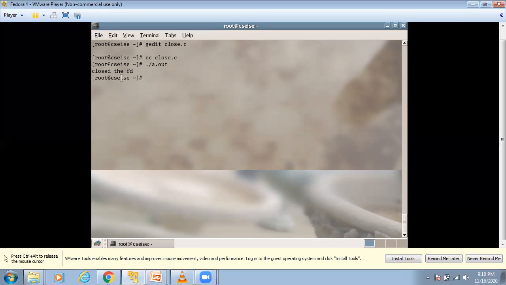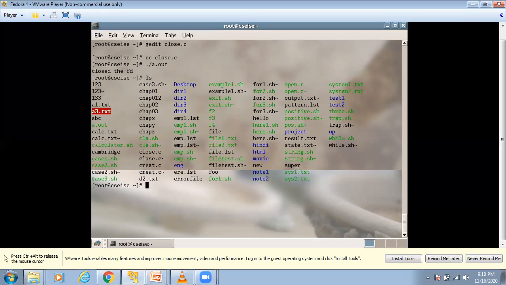Let me cross check whether result.txt exists. Here my file is existing. That's why it is successfully opened and then closed using the close function call.